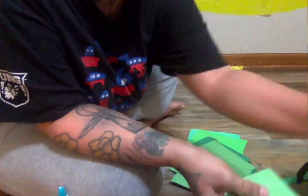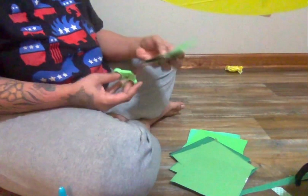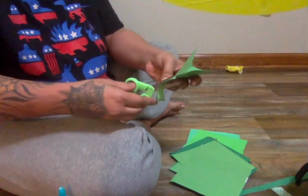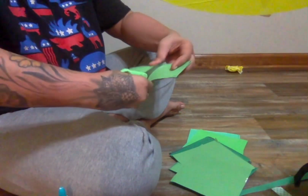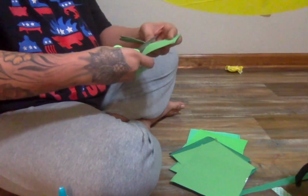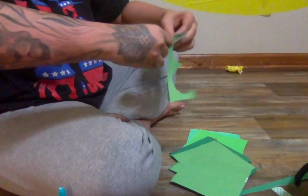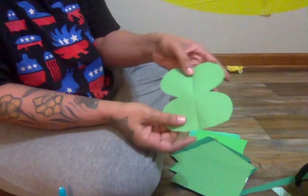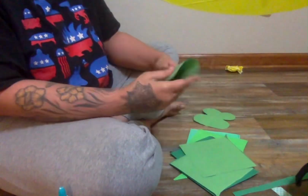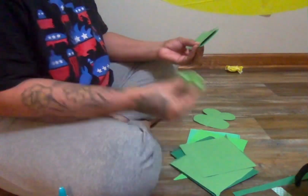But most importantly, let's talk about the shapes of the leaves. They don't have to be a specific shape, because just like every snowflake is different, every leaf is different. So just go with the flow. Just cut and let it be what it's supposed to be, because it's going to look beautiful in the end. So yeah, just cut your shape, see? And you're going to see that I cut a shape and I'm just like, what? But guess what? We used it anyway.